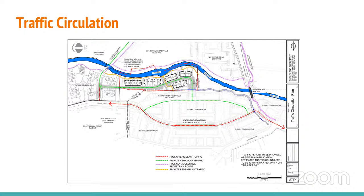They initially had this future development and they said, oh yeah, you guys are gonna have a connection, but it was winding around through. And it's like, that's not what we want. It's gotta look like a road. It's gotta kind of smell like a road. If you want it to be private, that's fine. But for the traveling public who are here, and the thought was they wanna have an Airbnb area here and some restaurants, people should be able to think that, hey, this is naturally where I need to go.